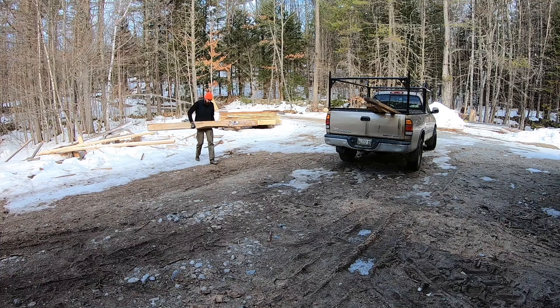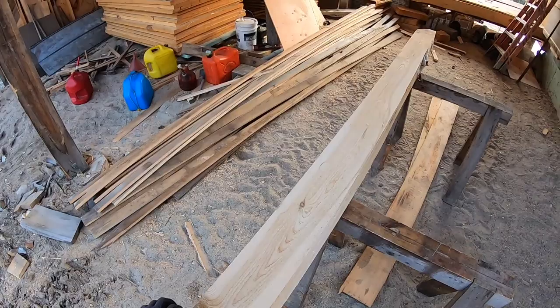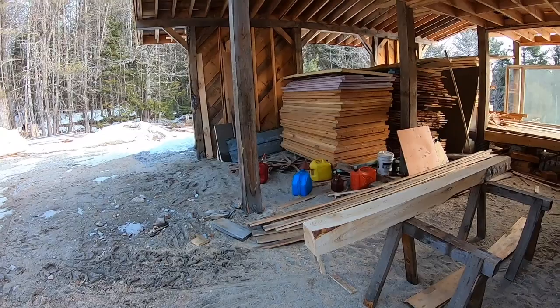This is shockingly heavy. This is that tamarack, that 6x6 that I milled. I'm going to use this as a post for the corner of the landing and probably holding up the handrail. So kind of freestanding and very pretty grain, but I've got to give it a planing before I install it. So here we go for that miserable task.